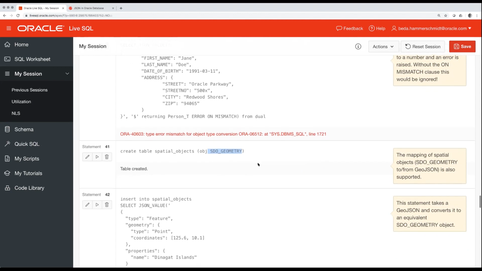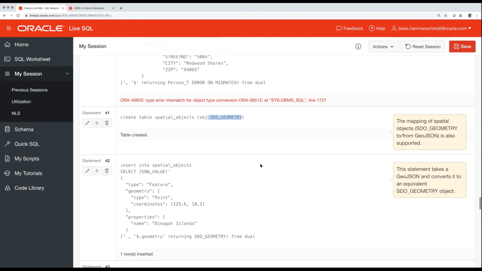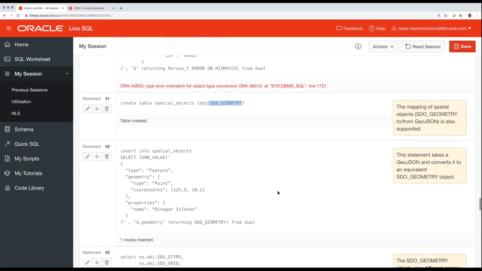And the nice feature is that it conceptually maps, I would say, one-to-one to what's called GeoJSON. I'm not sure who came up with it, how official it is, but there is a GeoJSON, let's call it standard, which specifies how to render spatial information as JSON.